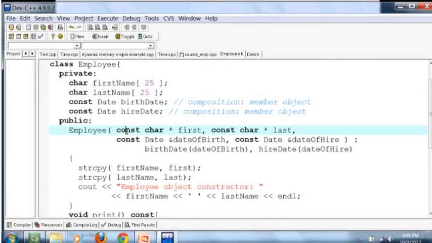Now the question is why this is constant. These are constant just to prevent the employee function from changing the original string by using this pointer, okay? So if constant is not written with this pointer, this means that I can change the string content of the original string within the employee function. I can change its content here, but if it is constant I cannot change it, right?